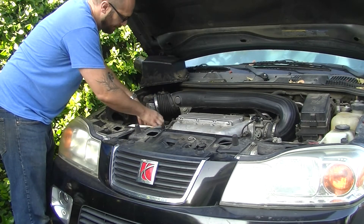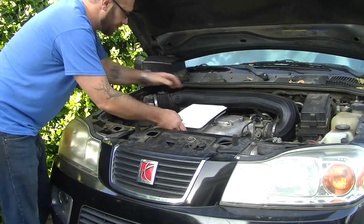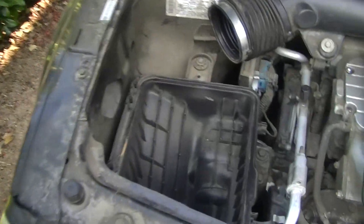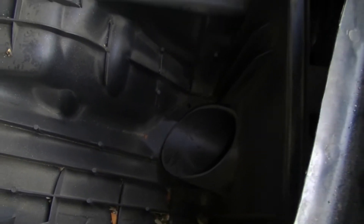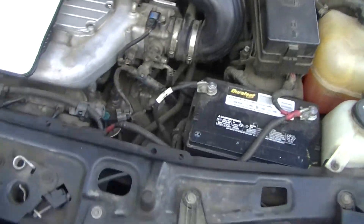Inside it you have an air filter. My air filter is brand new because I just replaced it for my wife. Now let me show you the inside of this air box. Here you see this is the inside of the air box, and if you look down inside you can see there's a big hole down there — that hole is where the cold air comes into the air box underneath the filter. It then hits the filter, goes through the filter, gets filtered, and then gets sucked along this intake tube and into the intake manifold.